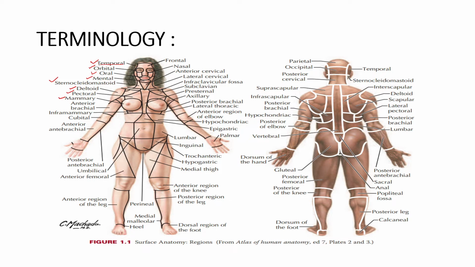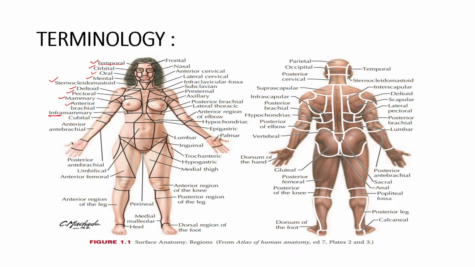After that, here we see the anterior brachial portion. Many of us have heard the term brachial artery. So this portion is anterior brachial. What is anterior? We are coming to that in the next slide. Anterior means the frontal portion, the front. Now anterior brachial means this particular region. Now next comes inframammary. Wherever this particular prefix is used, infra.